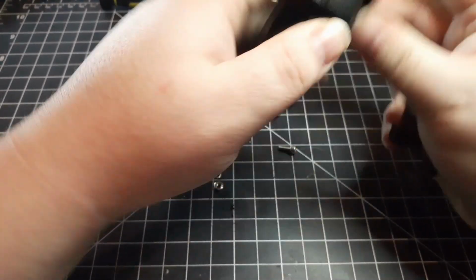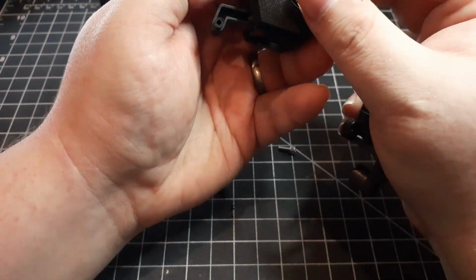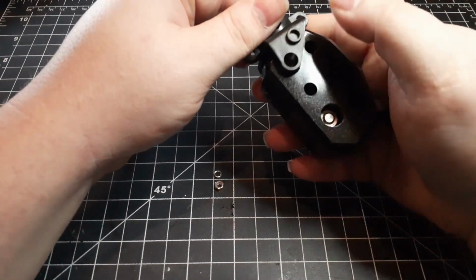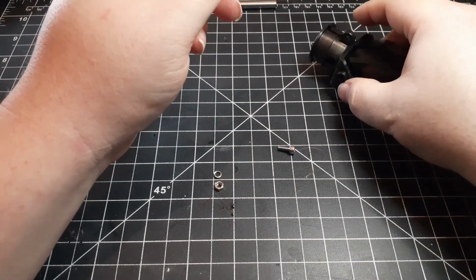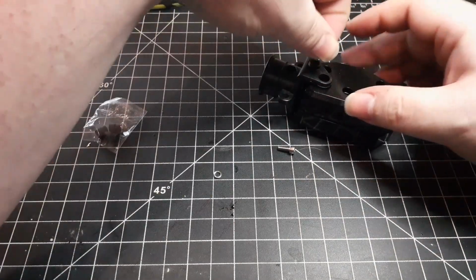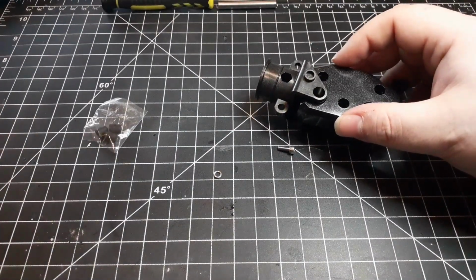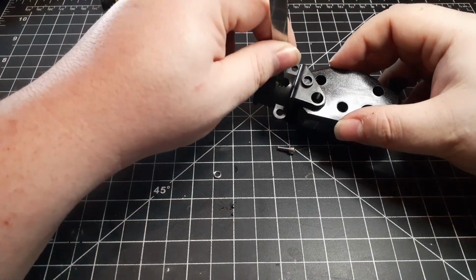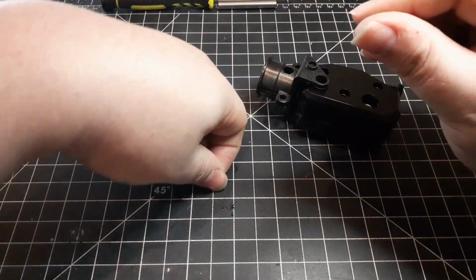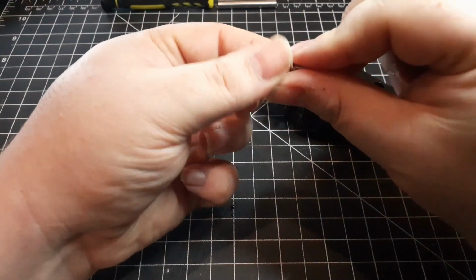So parts 18 and 19 are going to sandwich at the top. Essentially you want it how I have it, where the wider part is facing toward the back. Then we're going to put the nut in the hex-shaped hole and bolt and lock it down with the bolt through the other side, just like we did on the other arm.